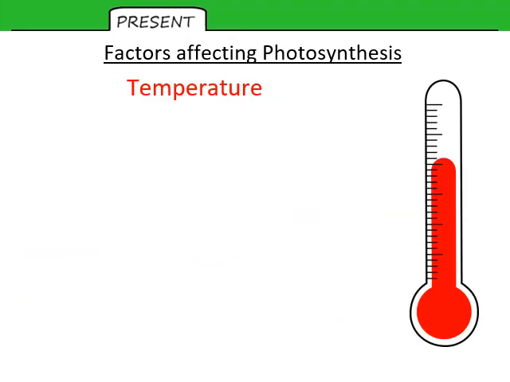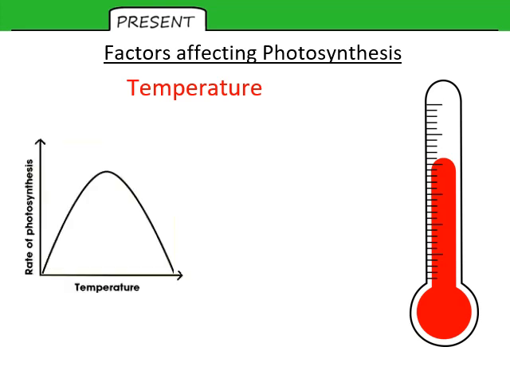So our final factor is temperature. I'm going to start first of all with what the graph looks like if you could look at the impact of temperature on the rate of photosynthesis. You can see it's different from the other factors of light and carbon dioxide. What happens with temperature is that each living organism, including plants, will have an ideal range of temperatures that they can operate at their potential and at their best. If the temperature drops below that suitable range, then the rate of photosynthesis will also decrease. If the temperature increases beyond that range of temperatures, again, the rate of photosynthesis is going to decrease.